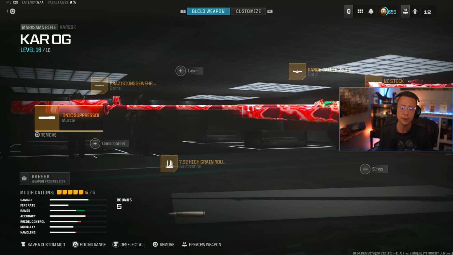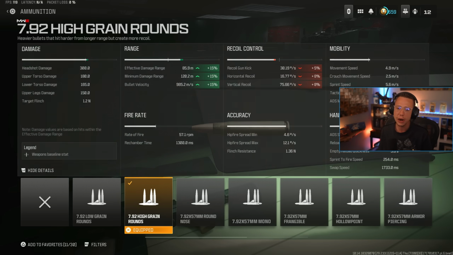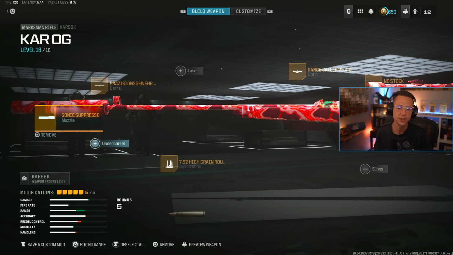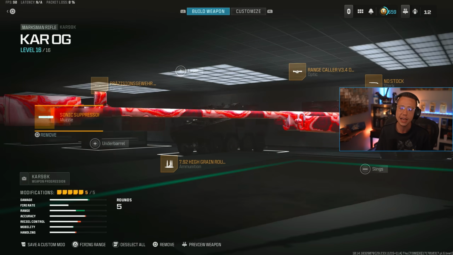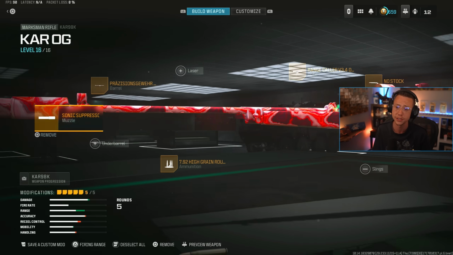As far as this Kar setup goes, just like what we talked about the other day, I have made one change though. I'm still running no stock for the snappier ADS over a sling. I like that feeling a whole lot more. High grain rounds to get that velocity up towards 1000 there. Sonic suppressor for better velocity as well, a little bit better range. We do have an 85 meter one shot range, which is really generous all things considered.